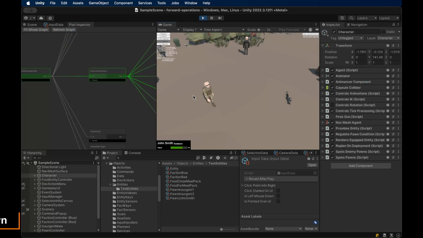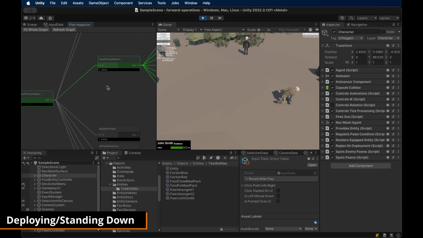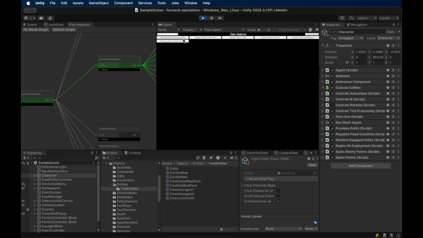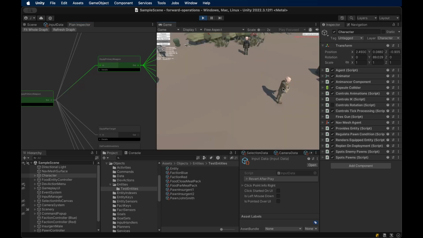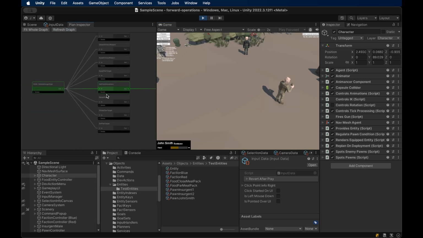Next, I wanted to be able to switch the soldiers between their current state where they have full autonomy and a state where they act only on the orders that I give them or some other limited set of goals. Essentially, I wanted to configure the planner to be in either a deployed or an autonomous mode. If you stand the soldier down, then they'll just go back to worrying about eating more than they will fighting. There's a couple of other things I needed to add to make all of this work.